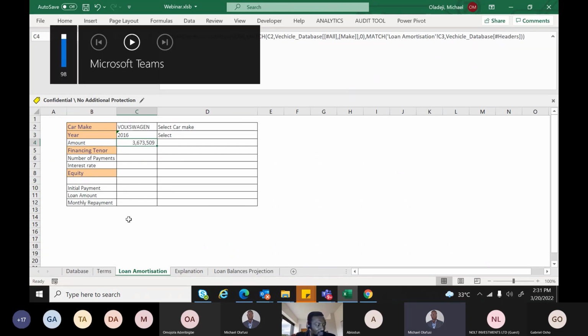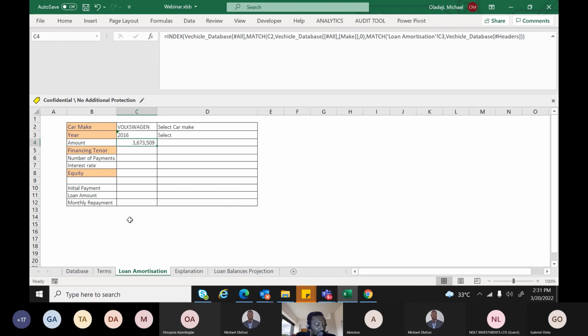Okay, clear now. So in this case, we have multiple criteria. There are a lot of lookup functions in Excel. For example, you have your VLOOKUP, you have your XLOOKUP, you have your HLOOKUP. The best one that is more flexible, rather than inputting some hard-coded number, is INDEX MATCH. But if I wanted to use a VLOOKUP to get this amount, this is what I would have done.